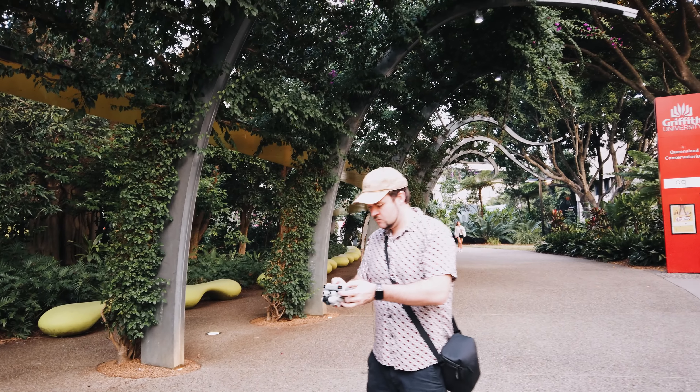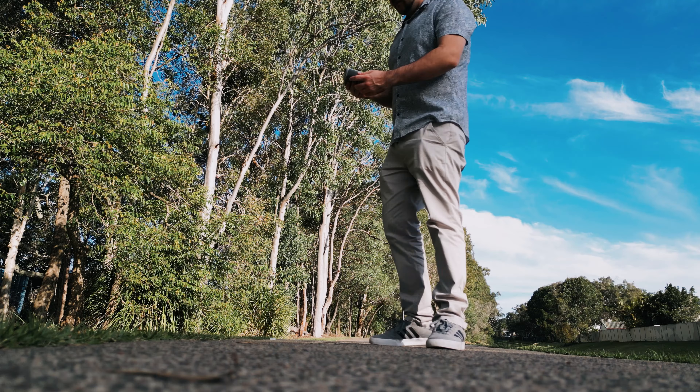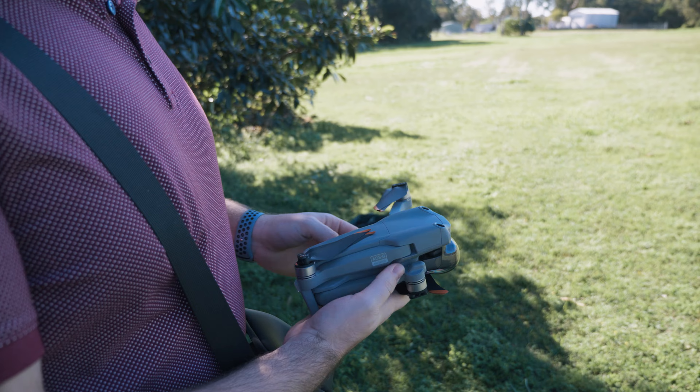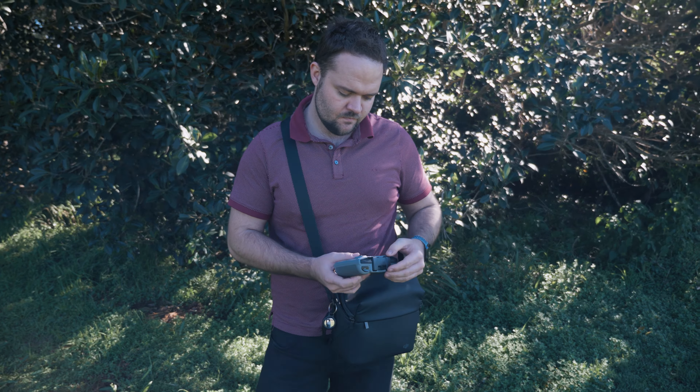Still extremely usable and manageable workflow-wise — it wasn't uncomfortable, just a tiny bit of a gap. But if you have the DJI N1 controller, it doesn't have buttons on the back and has a perfect little groove, so you can fit the drone on flush against the body — that's probably a better setup for most people. Regardless of what controller you have, even the DJI RC Pro, you can pretty much set it up with any controller available to you. You have control of the tilt wheel to tilt up the camera system, and it just works literally as a camera system on the ground.